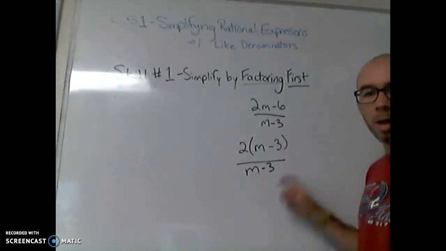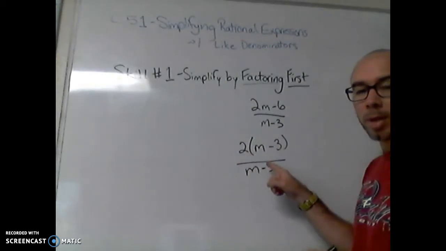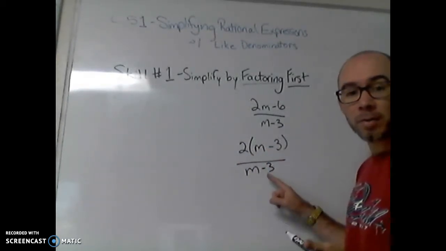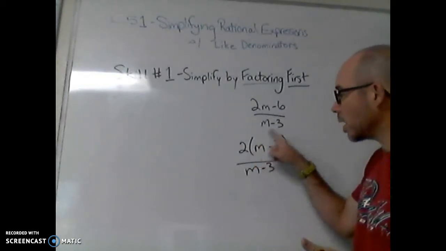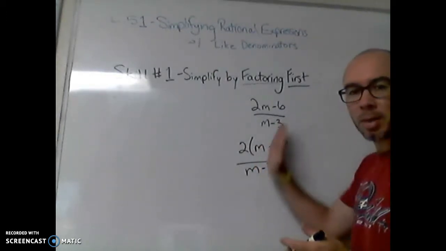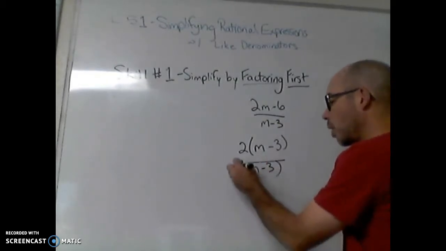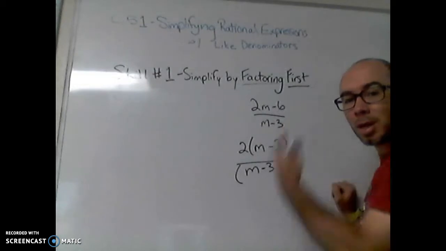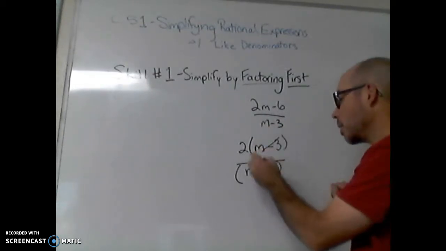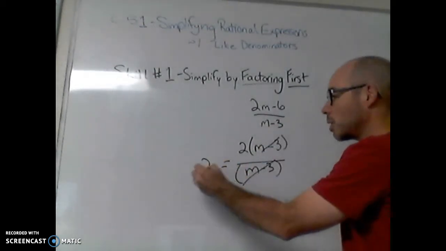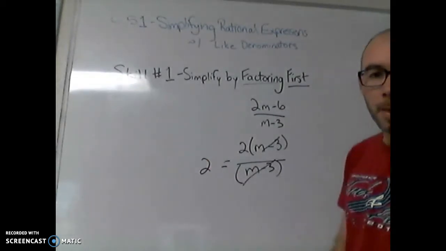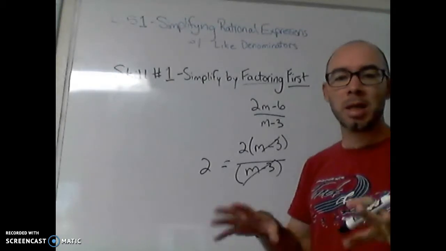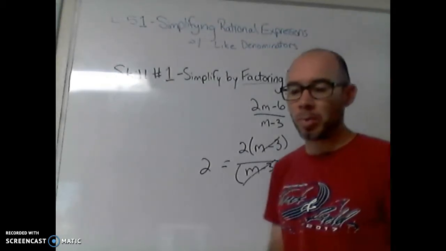and there's my denominator. Now, these are factors, they're multiplied by each other, and fractions are just a fancy way of dividing. So this is multiplication and division, and these can cancel out because they are like each other. If you want to think about it like that, you can see m minus 3 and m minus 3 in the top and the bottom. So this expression is equal to 2. Now there's not even a variable there. That's much simpler. I don't have to worry about any restricted values for that type of problem.